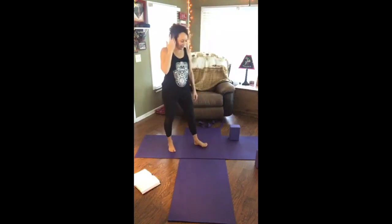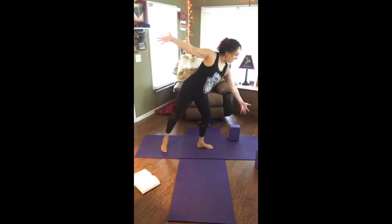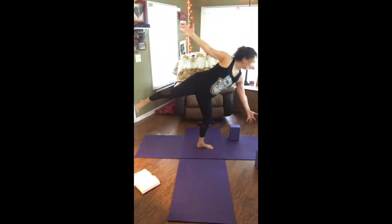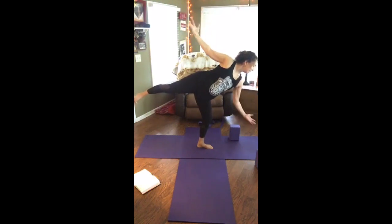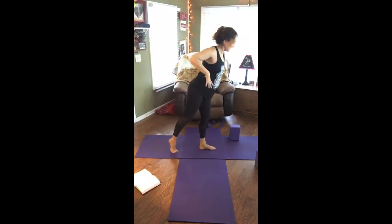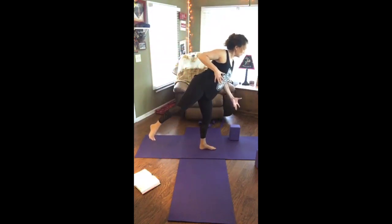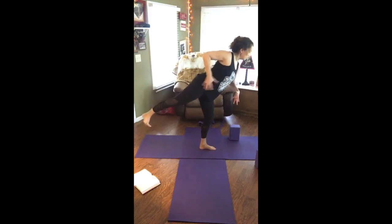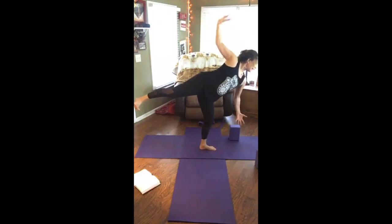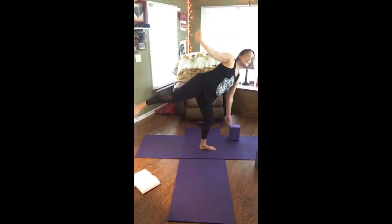Not so easy, right? I have fallen out of this more than I've stuck it, right? But it's a change in your thought pattern. Breathing, smiling through the wiggling, laughing through the falling, regrounding, right? Outer right hip back. Charge that energy down into the right foot like it's so planted. Charge the energy out through the left hip, out through the left foot. And then broaden the collarbones like we've been doing all practice.